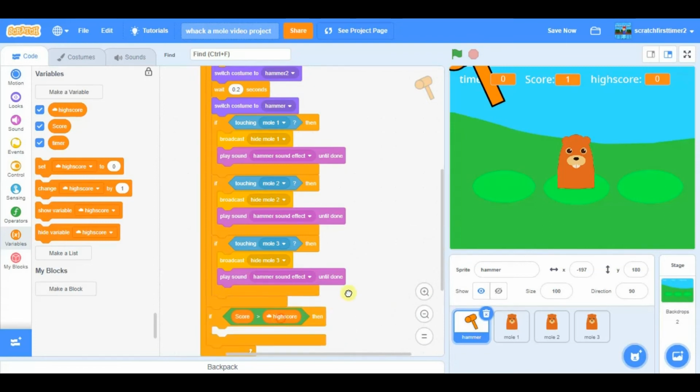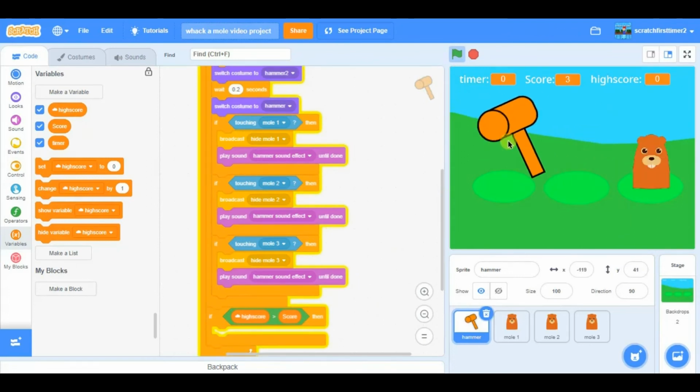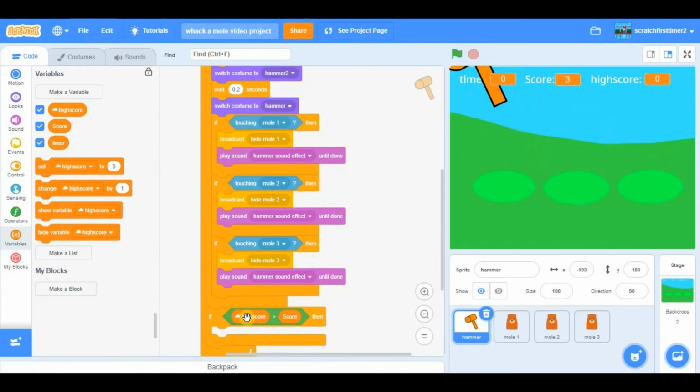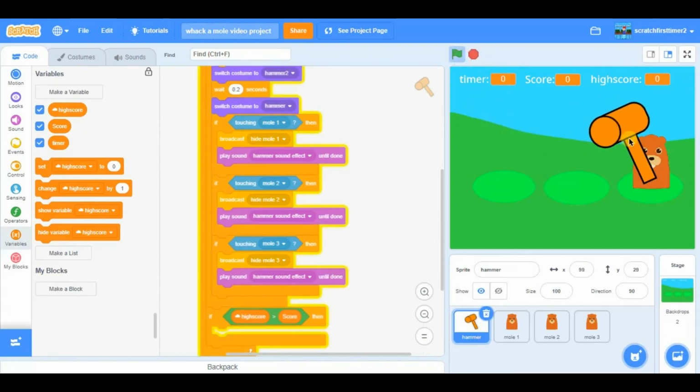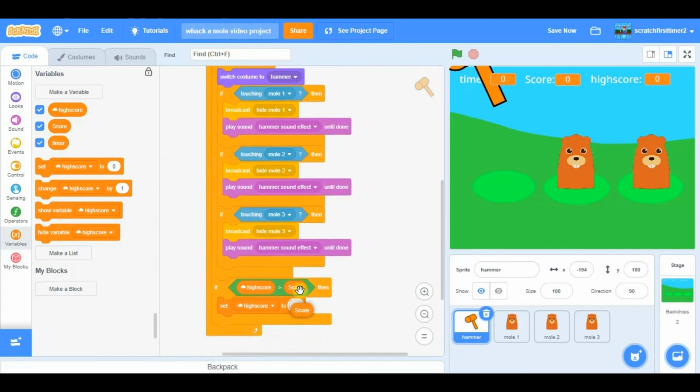Or you can put it and change the score to and put it like this and it will work. Oh, change. Okay. Yes, 1 second to set high score to score, and we will just do this.